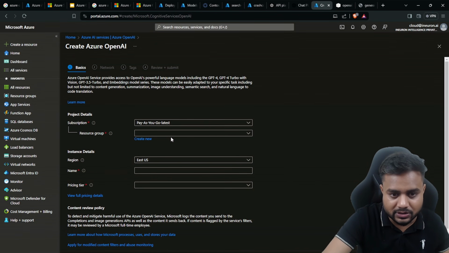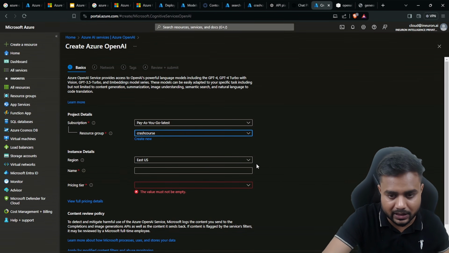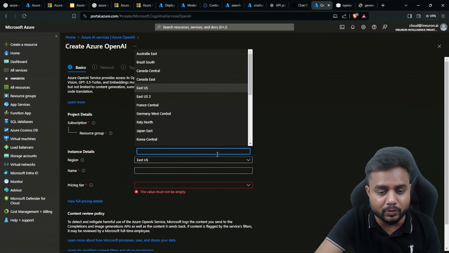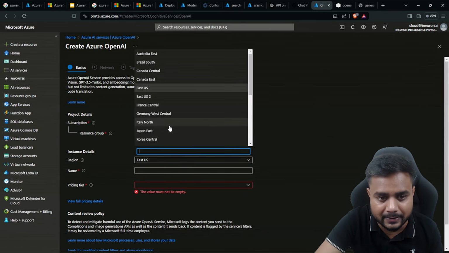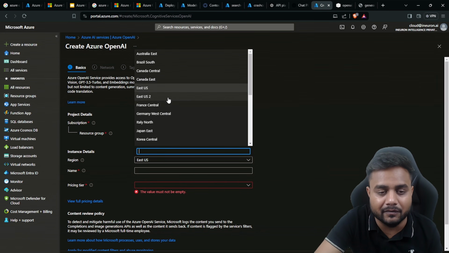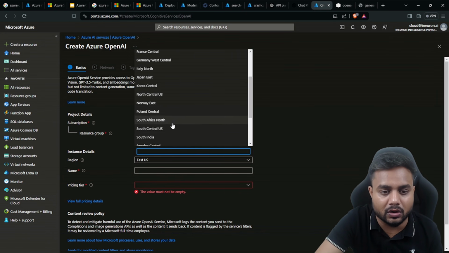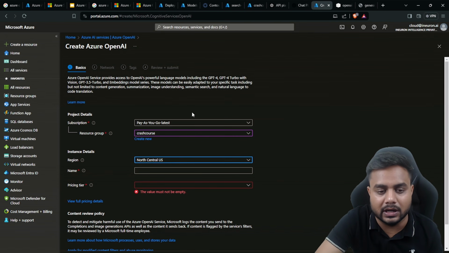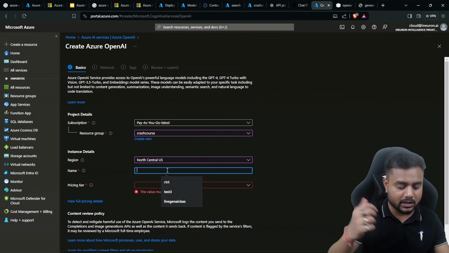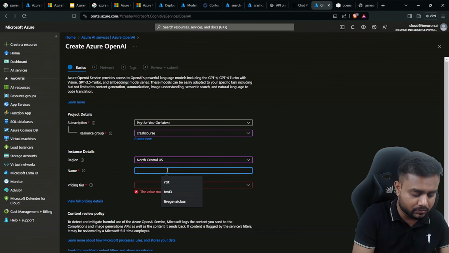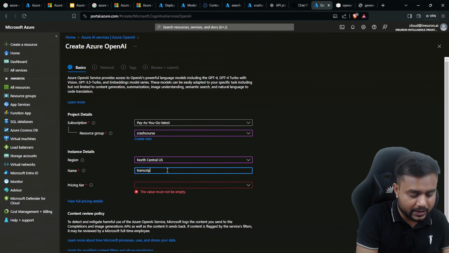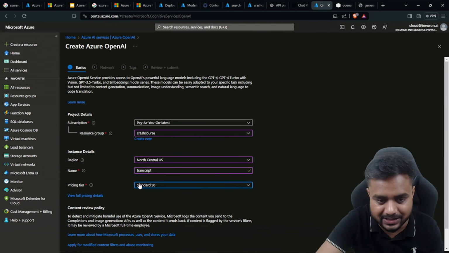Okay, so I'm selecting the same resource, crash course, and my region is what, guys? This time I'm going to select a specific region. So here the region is going to be north central US. In this particular region, my Whisper model is available. So north central US, there's a south one. In the south, it is not available. This one, guys. Now I can write the name. Let's say the name is Transcript. Okay, I can generate the transcript using the Whisper model. So here I can write this transcript, and then the pricing tier is the standard one.